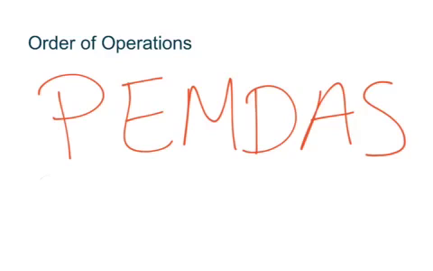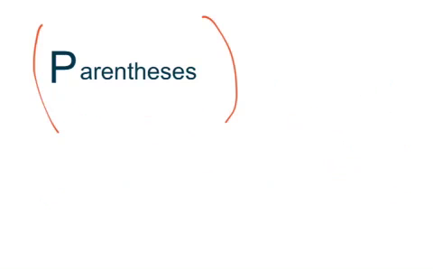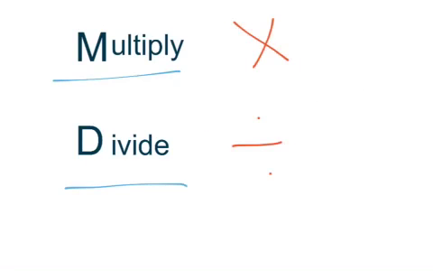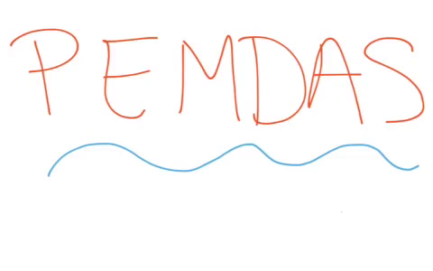Here's a rap I came up with to try to help you remember too. PEMDAS, ooh. P is for parentheses, that's what separates. E is for the exponent or number up in space. Next is M and D, multiply, divide, then add, subtract, now sing it with pride. PEMDAS, ooh.